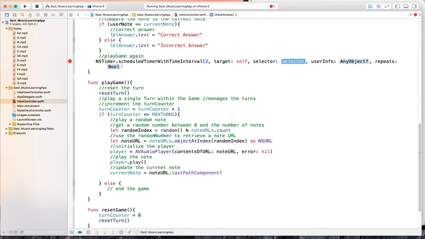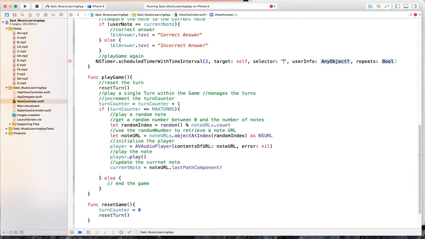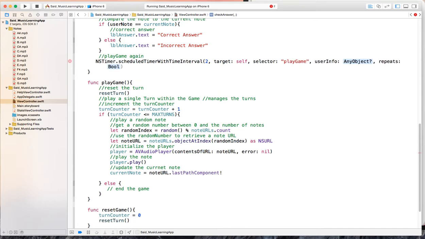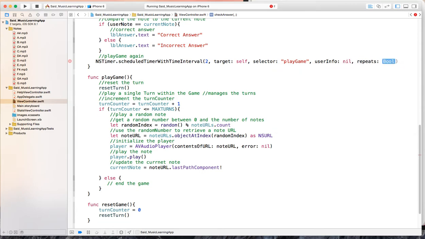The selector is a string that represents the name of the function that you want to notify. So this is the function play game. If you want to send a message with the timer, in our case I don't want to send a message, so I'll use nil. And do you want to repeat the timer, or is it a one-time thing? In this case it's just a one-time thing, so I'll say false.